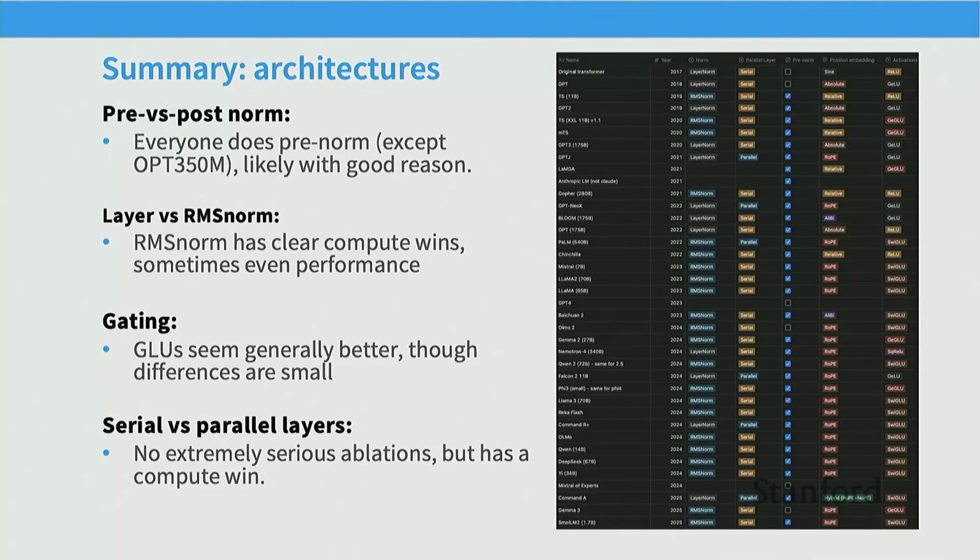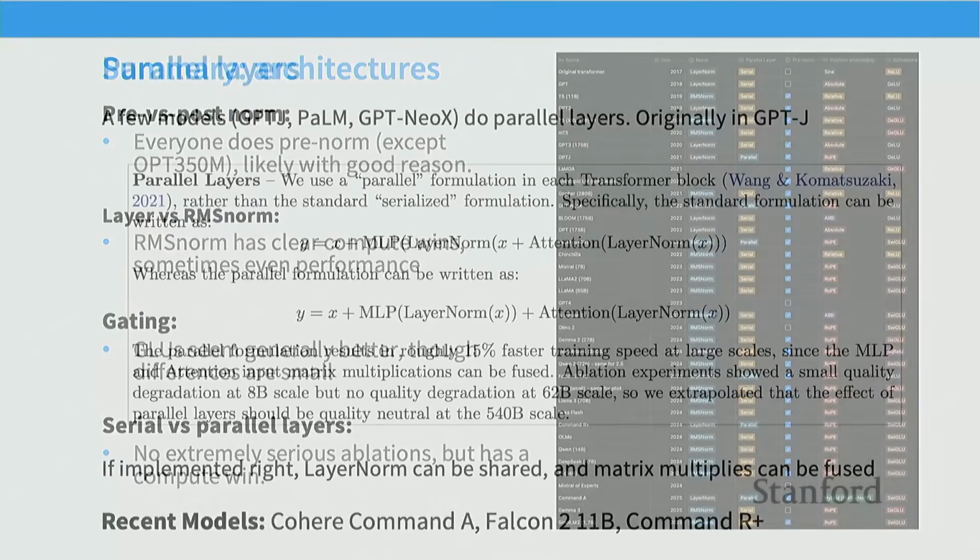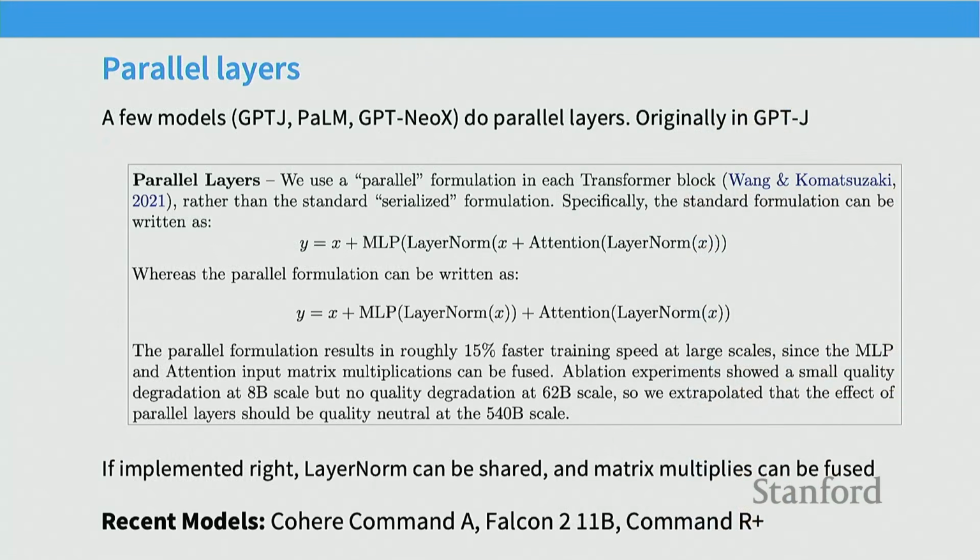Yes? Are serial layers more computationally efficient than parallel layers? So the question was whether serial is more efficient than parallel. It should be actually the reverse, that parallel is more efficient than serial. And that's why you're kind of willing to do this. So in some sense, you might expect serial to be more expressive because you're composing two computations rather than just adding them together. But the benefit of parallel, in theory, is that if you write the right kinds of fused kernels, a lot of these operations can be done in parallel, or the computation is shared across the different parallel parts.